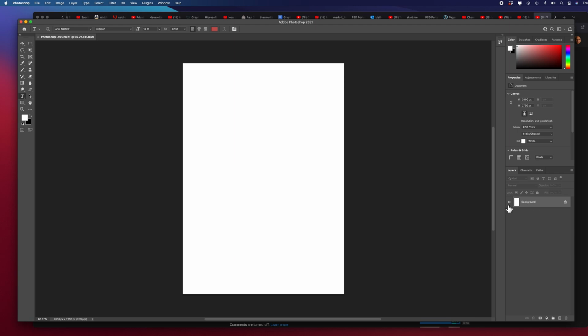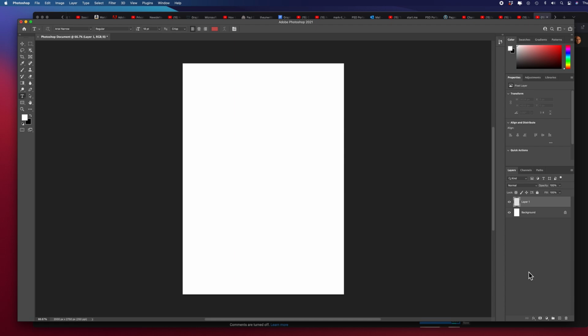Photoshop works in layers, right? So right away, I brought in this document. It created a layer for me. If I wanted to add another layer, I would just go down to this bottom icon where it has a little plus sign and click on that, and it adds a new layer, right?